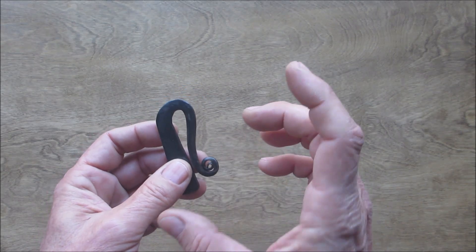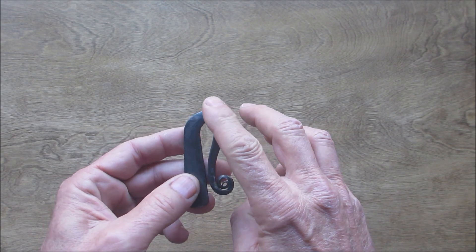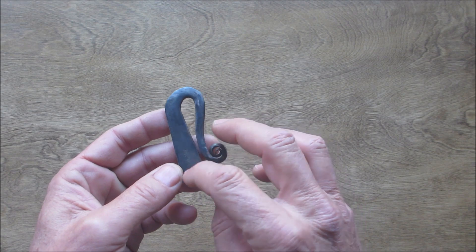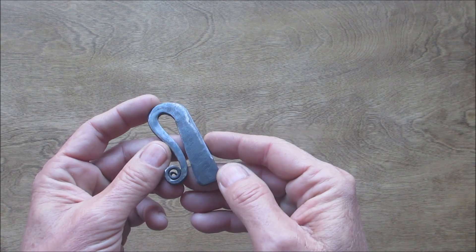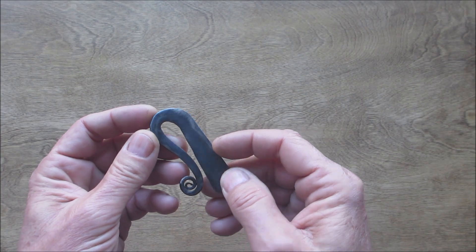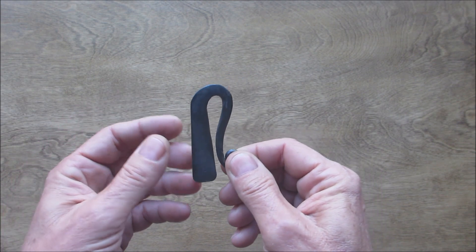...took a four inch flap sander on my angle grinder and I softened it all up and took a lot of the forge marks out of it. There's still a few little marks so you can see it was hand forged, but I took a lot of them out and I softened it. And then I blued it.